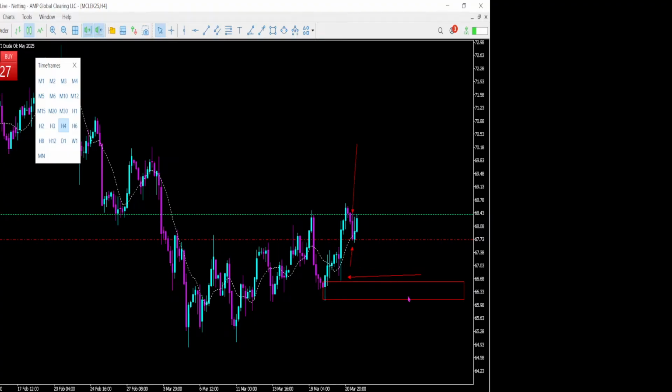I have it drawn on this lower one. But basically, as long as price remains above this area, then this is the structure. Everything above here, I consider it to be in a bullish market. Now, if this does go on to make a new high from where it is now, and it goes up here and makes a new high, then I would move my rectangle up to this area, and this would become my new structure level right here. But for now, I'll leave it down here because we have not made a new high yet. Again, if we make a new high, then we just move this rectangle up, and this area right here, where this little arrow is pointing to, becomes our new structure area. Okay, so that's it.